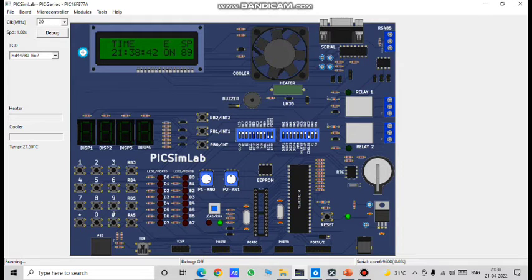So what this RB2 does is reduce the gear, and this RB1 increases the gear. See, this is neutral, the neutral gear. If I press this RB1 again, it goes to reverse gear. If I press it again, it goes to gear 1, gear 2, gear 3 and gear 4. And what this RB2 does is reduce the gear.